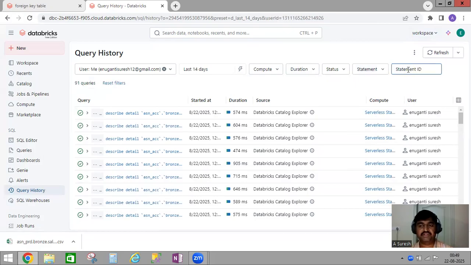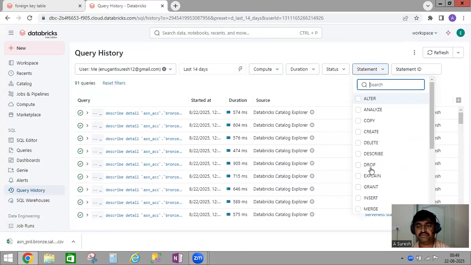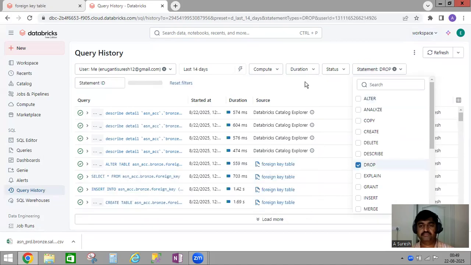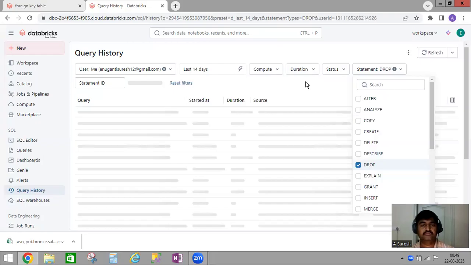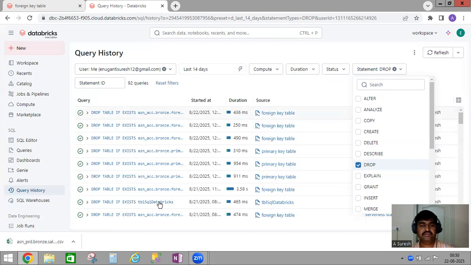You can change to some other query also. Instead of describe, I will select drop. See here, this many drop queries we have. Similarly, many options are there, so depending on your requirement, you can check it.